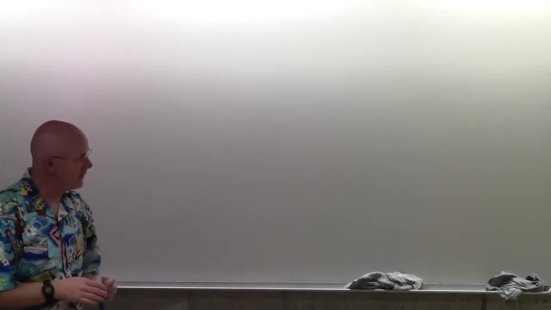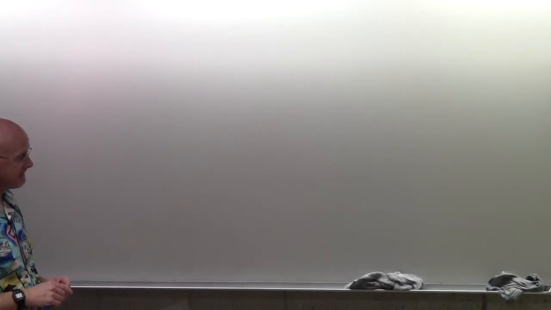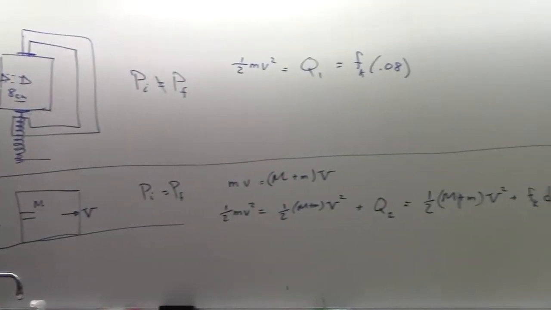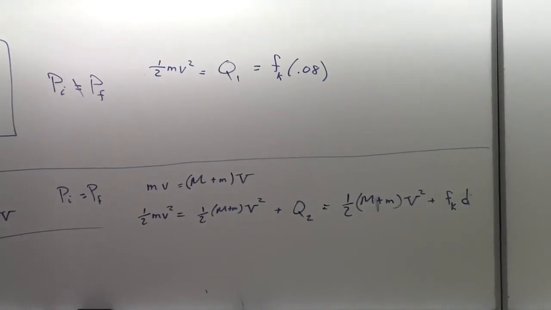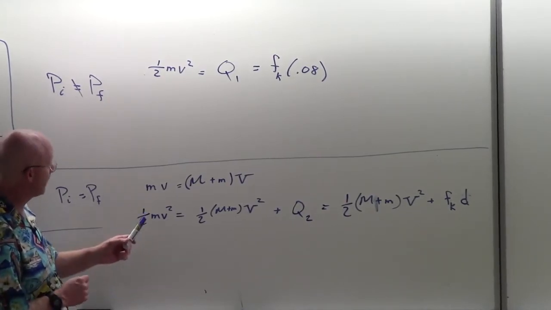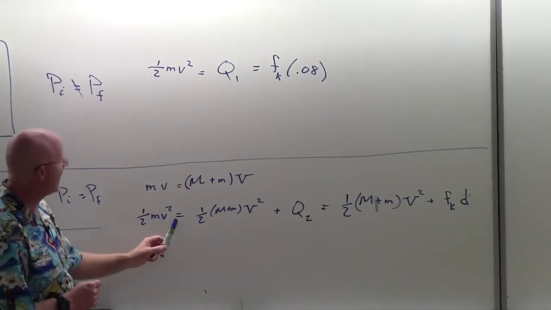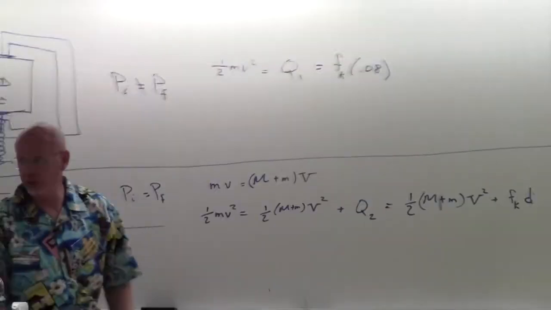Actually, I wonder if it would be easier to substitute it the other way. Let me try a little different. Well, I don't know, maybe. I can't decide which one's easier. They seem like about the same. But I like the substitution part, that if I were to solve this for a V and put it in there and leave that alone, then I'd get F's in every one. All right, I'll do that approach.